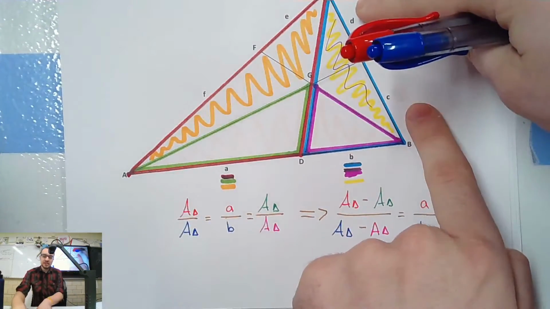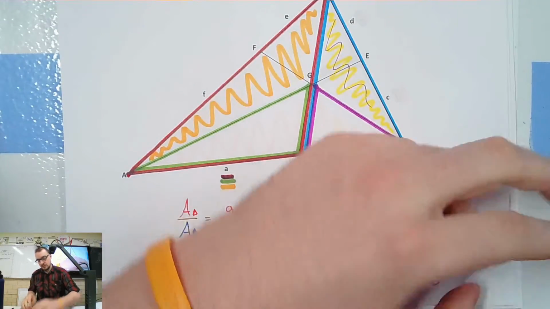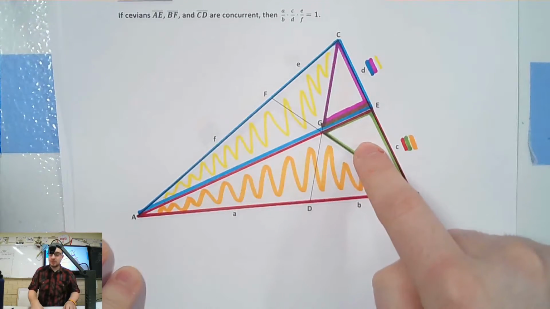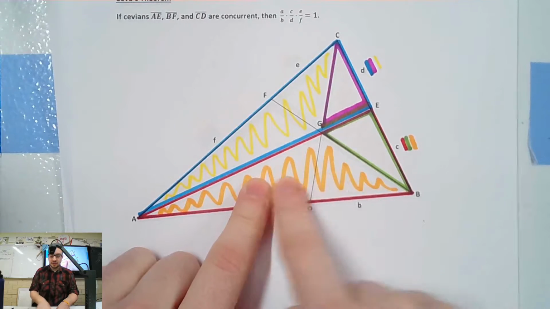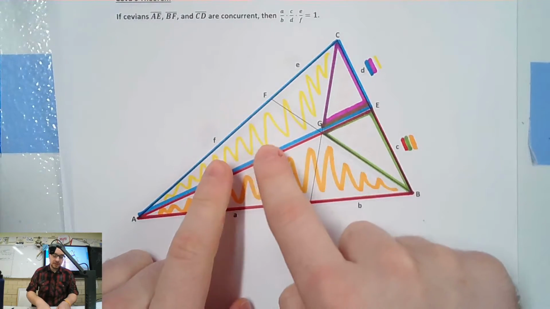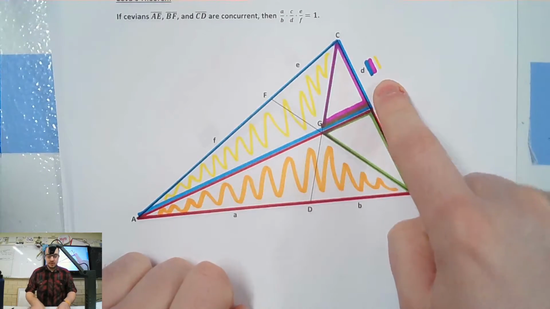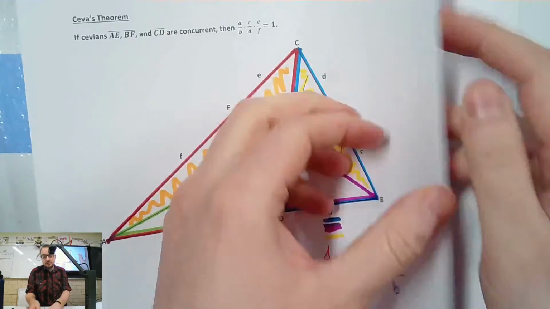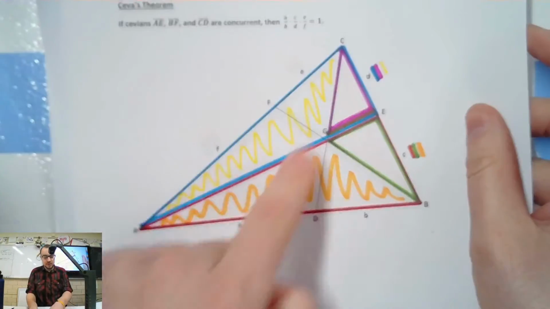But if I wanted C and D, I would do the process like this. I would say, look, big red triangle minus green triangle gets me this triangle, and that triangle should be proportional to its base, right? The base is the other two. Same thing here. So notice before I had these two triangles, right? Here and here, with this one left out. When I do it this way, I've got here and here with this one left out.